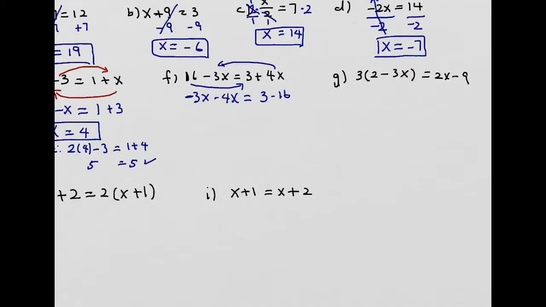Combine the like terms: I get negative 3 minus 4, which is negative 7x. This gives you negative 13. And when you're dividing, you want to isolate x, right? You have multiplication by negative 7, so you need to divide both sides by negative 7 to isolate x. Then you get x equals negative divided by negative is positive, 13 over 7. And don't forget that the 7s cancel out and become 1, right?